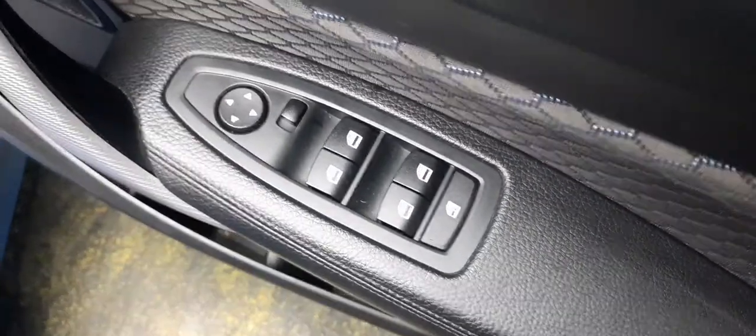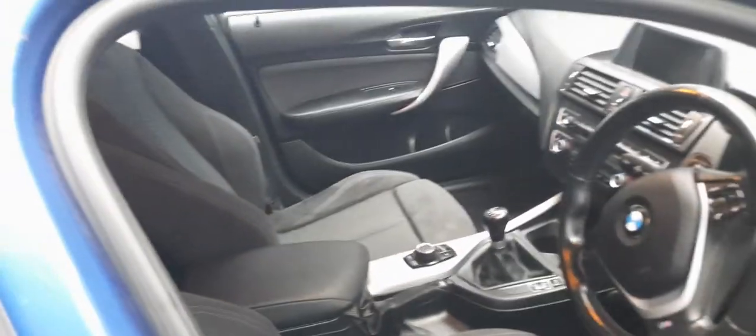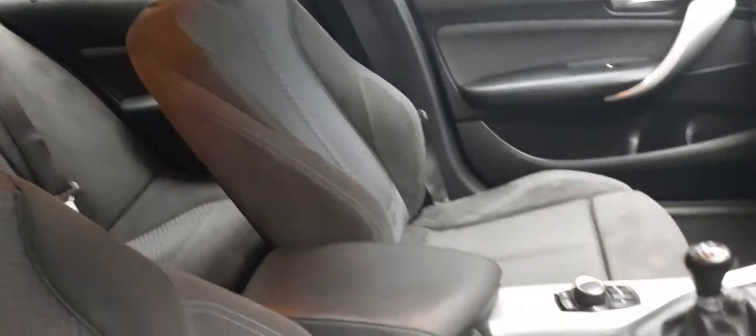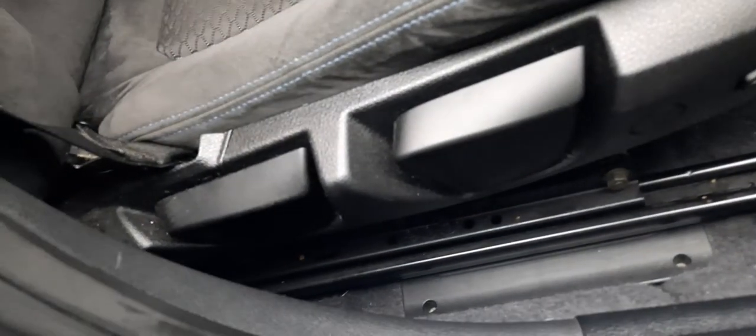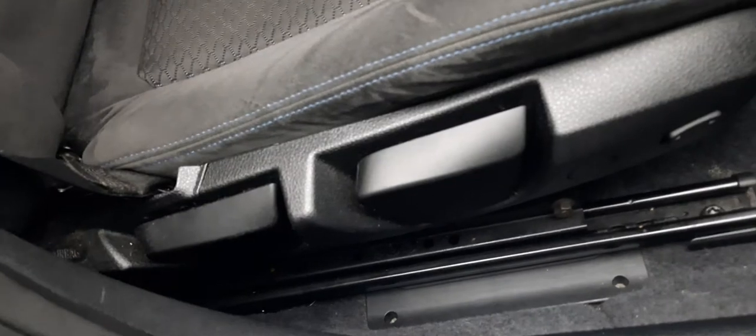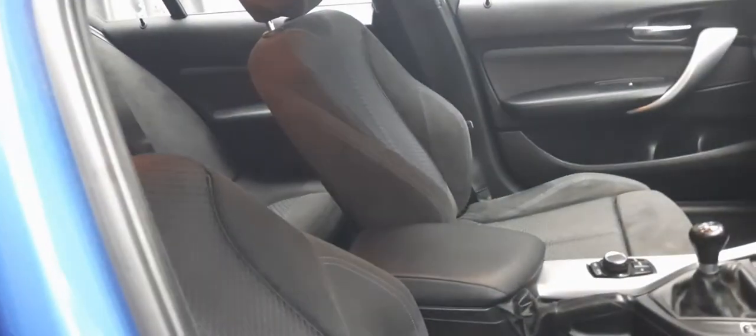Let's have a look in the front. We've got our electric front and rear windows, our wing mirror controls, our chrome door handle, speaker system, a massive door pocket, and our M Sport chrome door interior liner right there. A big thing really is that, being a five-door, there is a lot of legroom in here. The seats are in good nick just like the rear — I'd highly recommend you come down just for a sit. We've also got our seat adjustment controls right there, so you can adjust the seat for any body size.